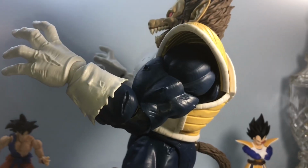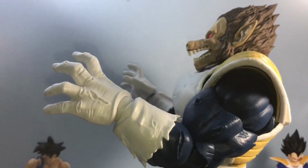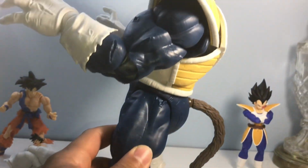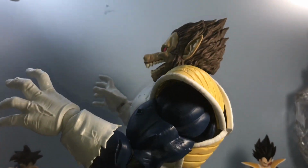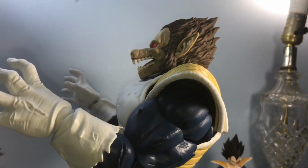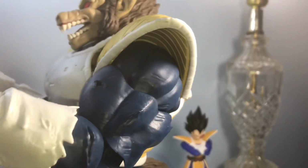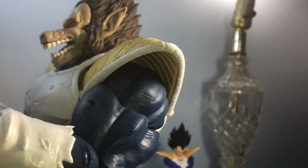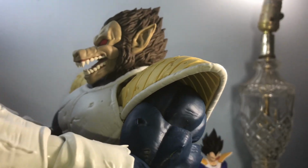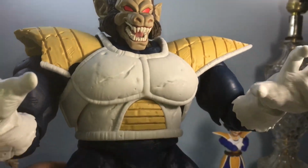I recall Alex from Ageless Geeks saying that it costs somewhere around $50 to ship these things around, so that's insane. So if you're trying to sell this guy to somebody far away, yeah, good luck. Y'all better come to some kind of agreement on shipping, because if not, what are you selling this for? Even though I have no plans of selling this guy, this is going to be in my collection until I die. But you know, just speaking in general terms. But this is beautiful, man.